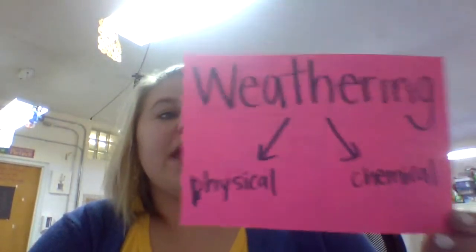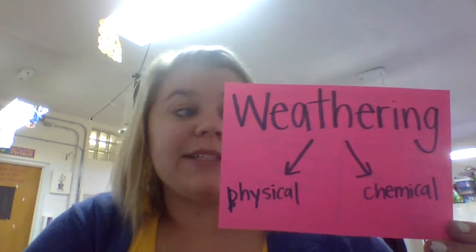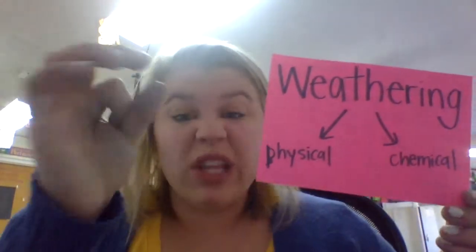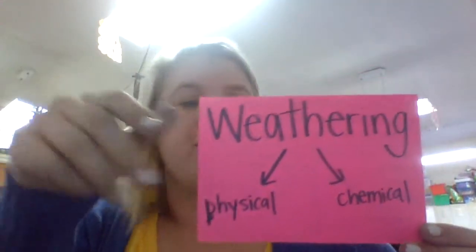There's a Generation Genius you're doing on this. But we're going to talk a little bit about the specific differences between weathering versus erosion and deposition. So today we're going to talk all about weathering. Weathering is when rocks break down into smaller pieces, so when little chunks of the rocks break off.